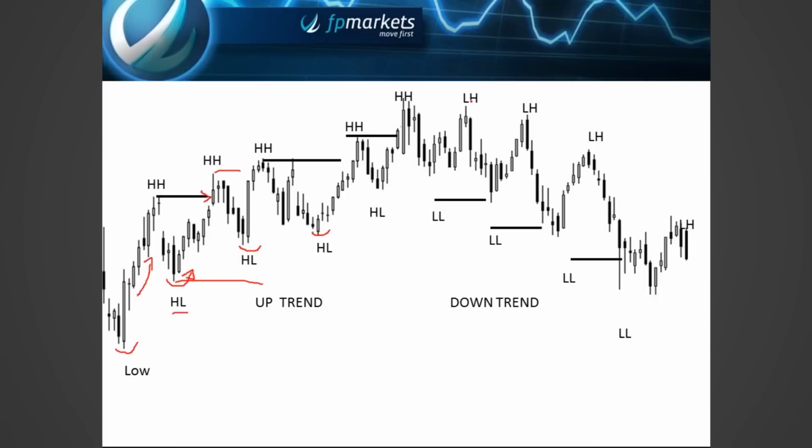And then at times markets don't take out that previous high. There's the bit where we start to sit on the edge of our seat, and markets move lower and make a low in here. Then the buyers come back in and try to push it again above the previous high, can't get it there, and the market breaks down into here, I should say, and at this point we have a downtrend in place. This is the definition of trend.